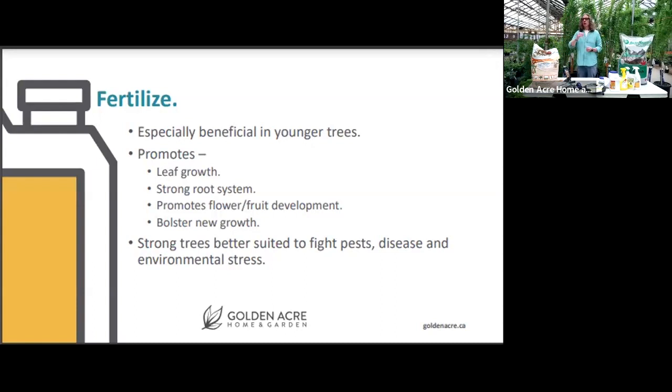Right now. Yeah. Exactly. So only fertilize. Great question. Only fertilize when you see active growth. So if those buds aren't breaking, even if it's warm outside, don't fertilize. But the moment you see that leaf starting to emerge, start your fertilizer practice. Don't wait until it's about to flower. You want to give it everything it needs.